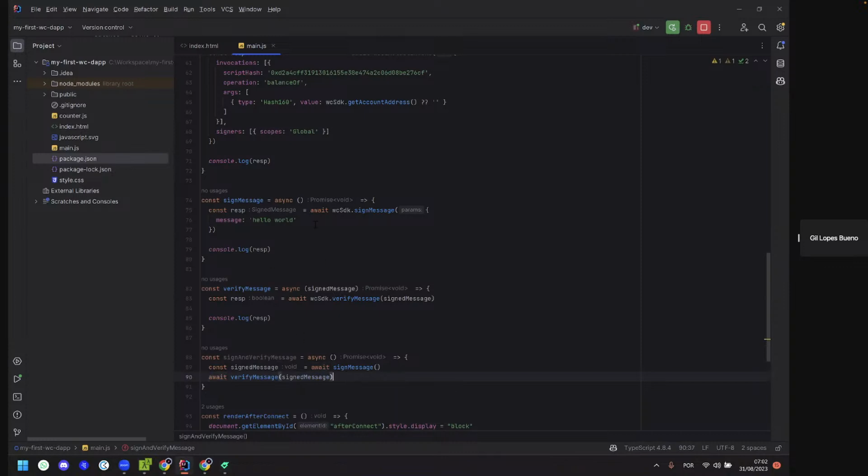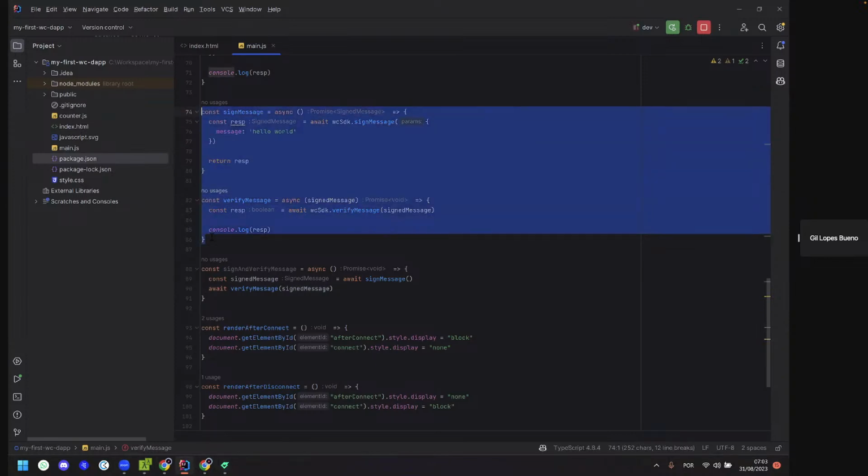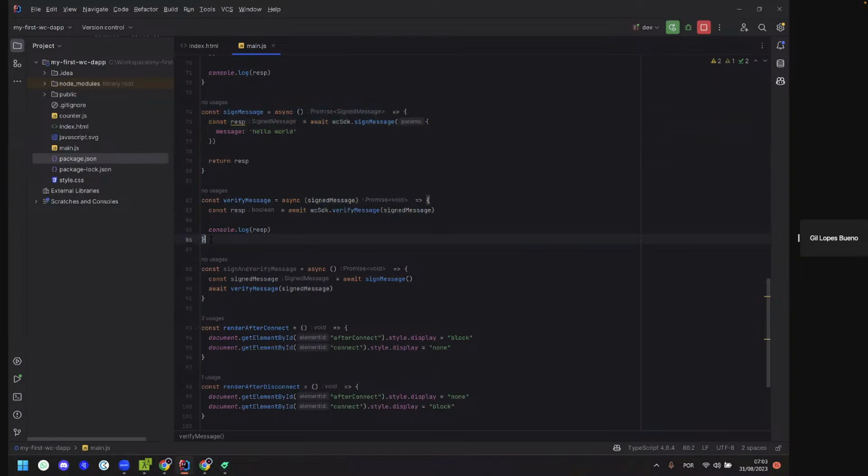Okay, so here I'm just invoking this, getting the response, and putting this response back here on the verify message. So we are verifying. We actually don't do this one after the other. Usually we do this on different environments.